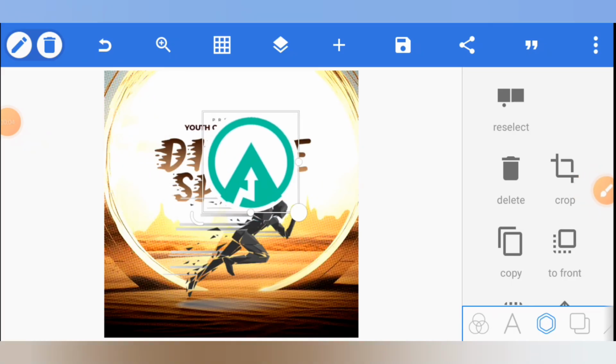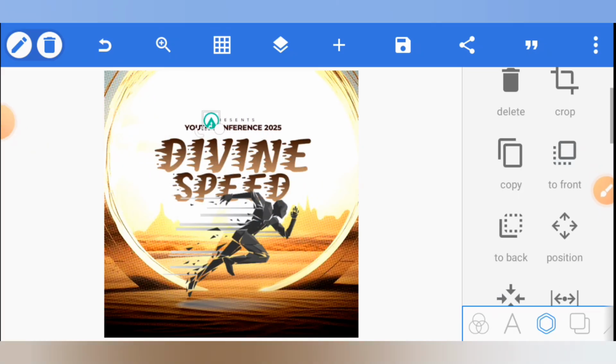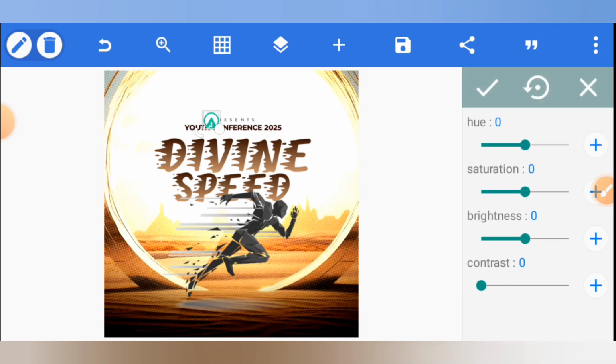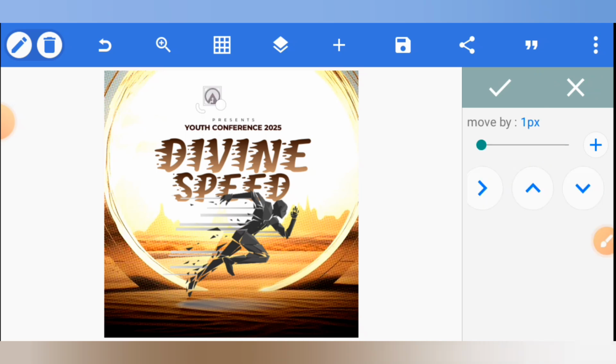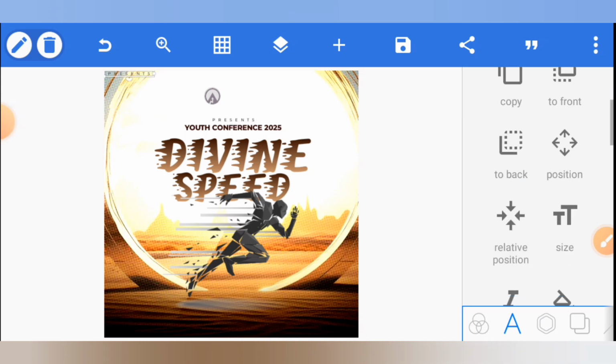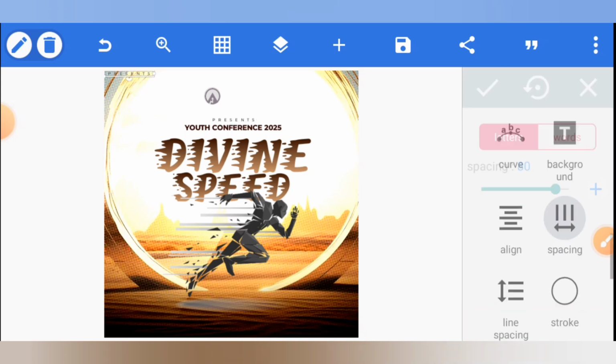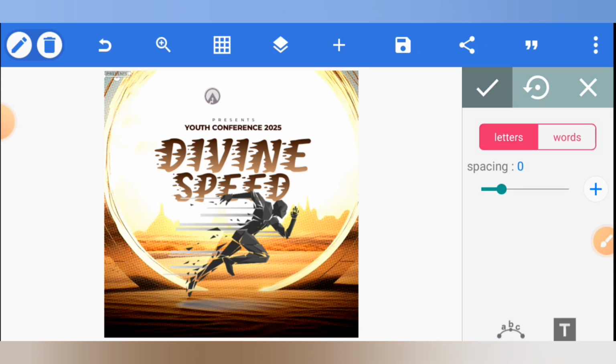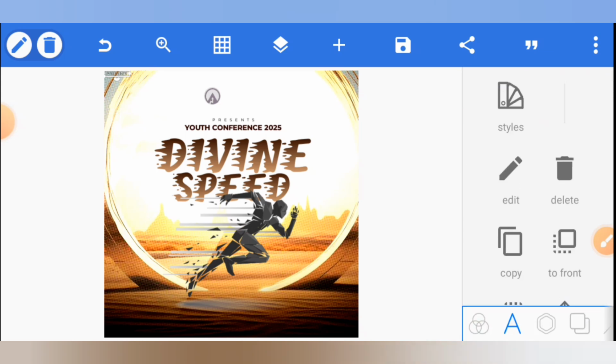After importing the logo, you adjust to the size you want, and then the color can be adjusted so that it will match the design. You can use the logo the way it is, or you can do some adjustment to the logo depending on how you want it. So I'll click on this "present" as a test, copy it, and go to the spacing to adjust it back to the normal. Then I'll use it as my own text for the major name of the ministry.